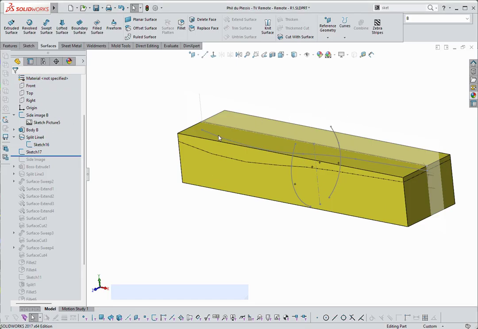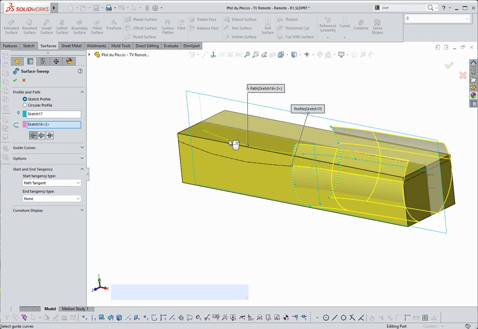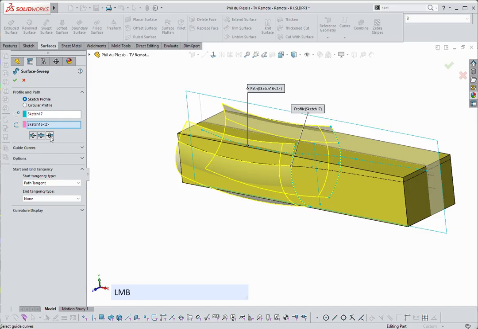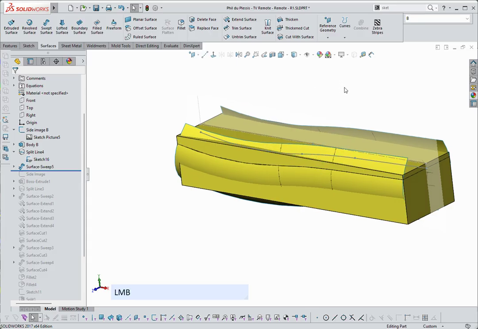So I want that sketch to be the path and this sketch to be the profile. All right, so under surface sketch sweep, you'll see the first thing it asks us for is the profile. That's this one here. Second one will have to be the path. What you should notice straight away is that Solidworks defaults to giving you one of the directions, direction 1 or 2, but we want both directions. Say yes, and we're done.